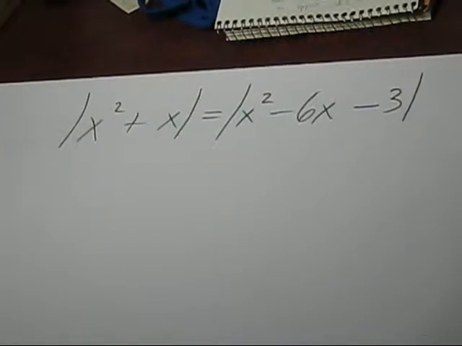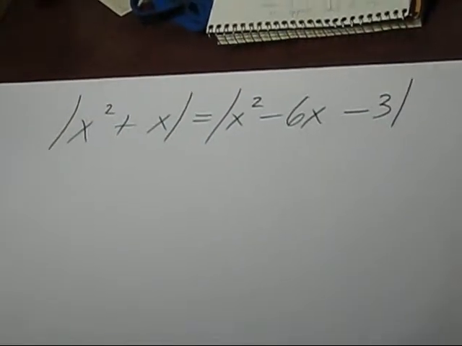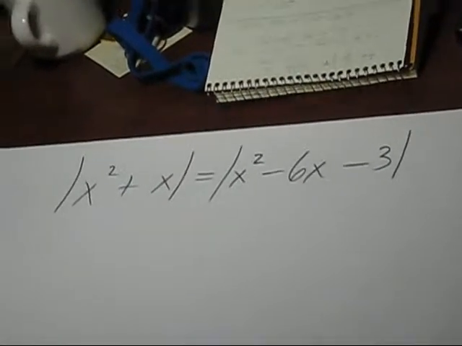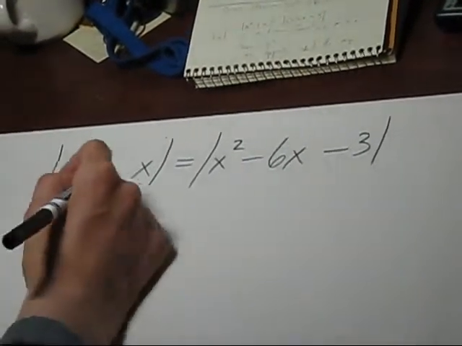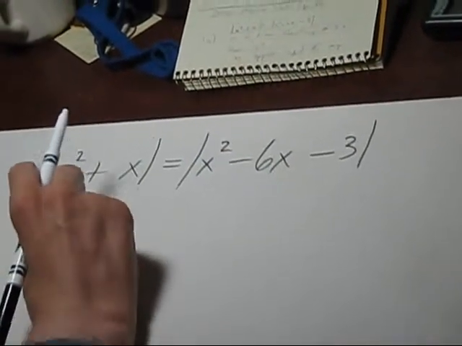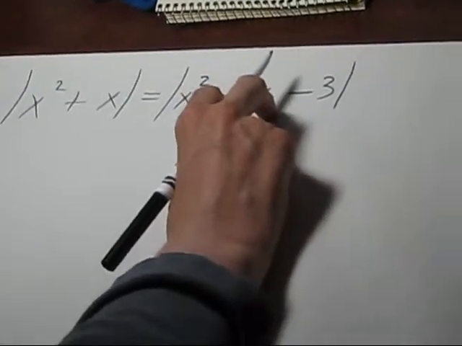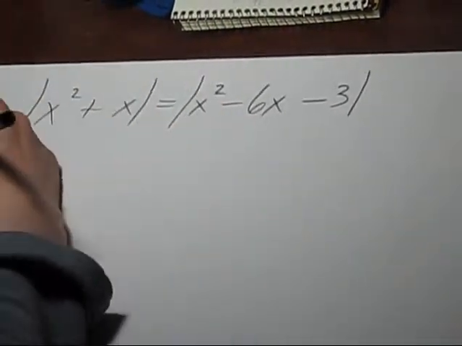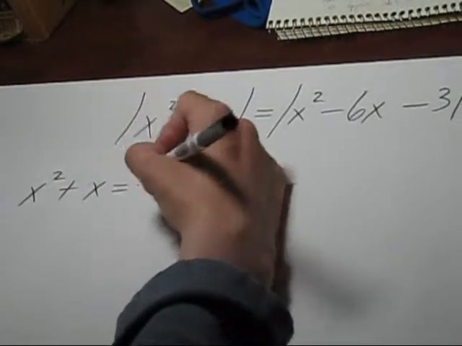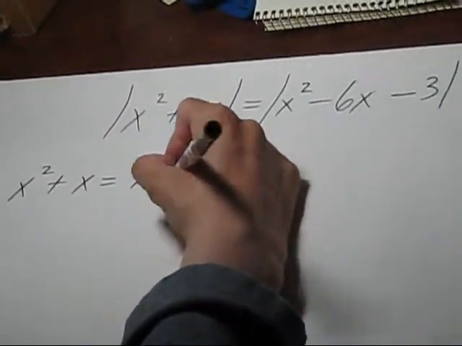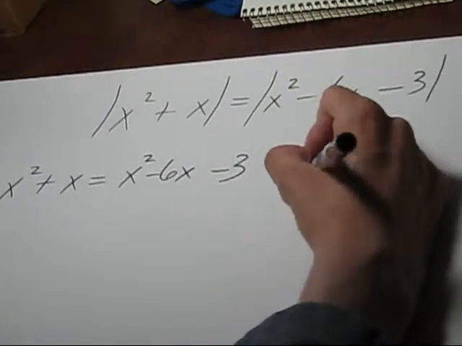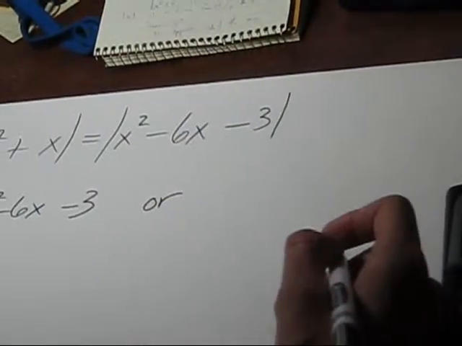In this one we have two absolute values, one on each side, so we can't really isolate the absolute value. So we're going to have to think about what absolute value means. It's the distance from whatever's in here to the origin on the number line. Well, if these distances are equal, either they're in the same spot, which means the insides are equal, or they're exact opposite spots.